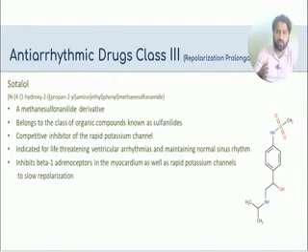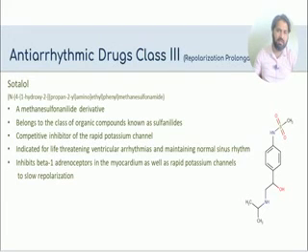So this sotalol has the L enantiomer and the D enantiomer. The L has both the beta blocking as well as the potassium channel blocking, while the D has much lower affinity towards the receptor, which is around 32 times lower, and the D form has only the class 3 property, channel blocking. And this beta adrenergic receptor blocking action of sotalol distinguishes it from amiodarone and other class 3 drugs like dofetilide.